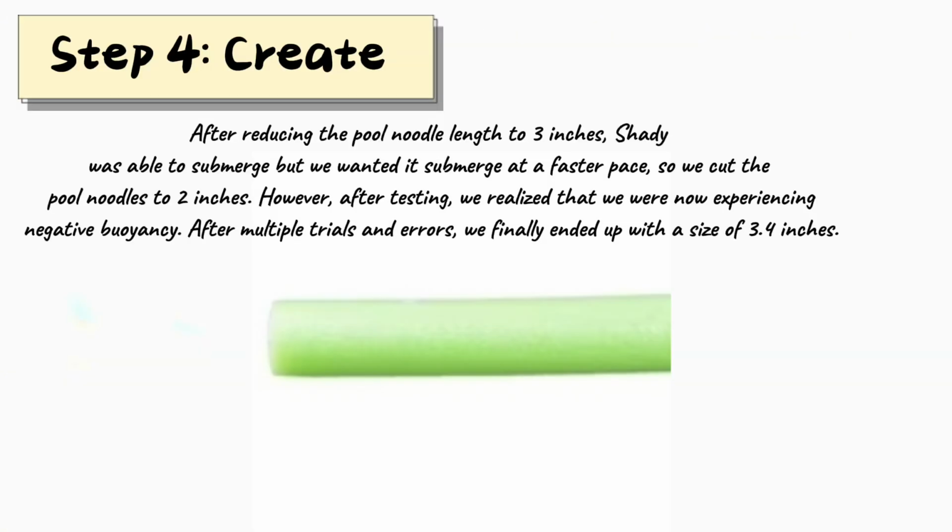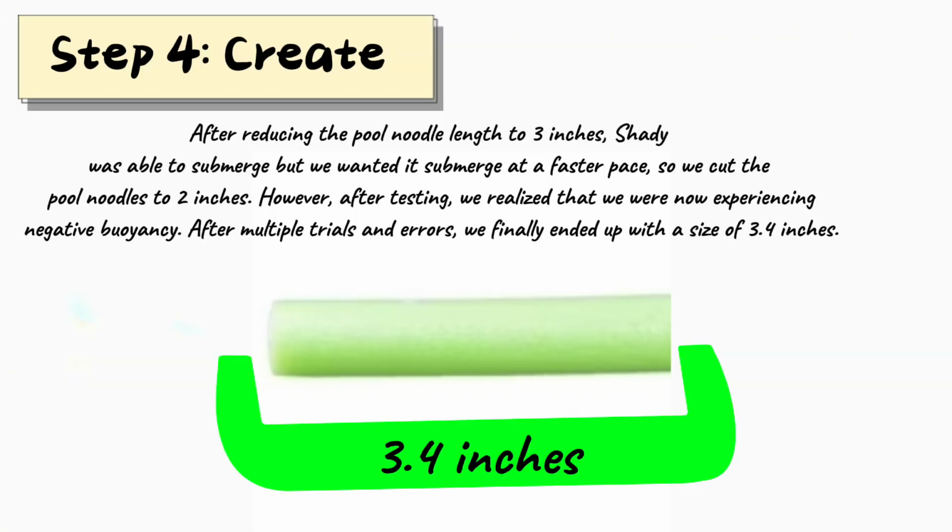After reducing the pool noodle length to 3 inches, Shady was able to submerge, but we wanted it to submerge at a faster pace. So we cut the pool noodles to 2 inches. However, after testing, we realized that we were now experiencing negative buoyancy. After multiple trials and errors, we finally ended up with a size of 3.4 inches.